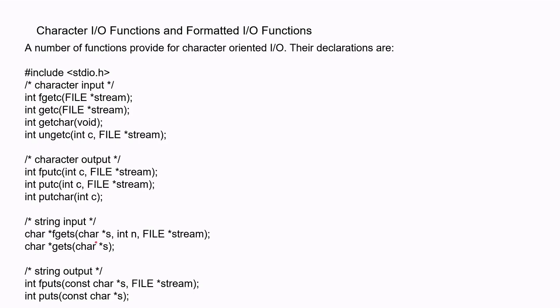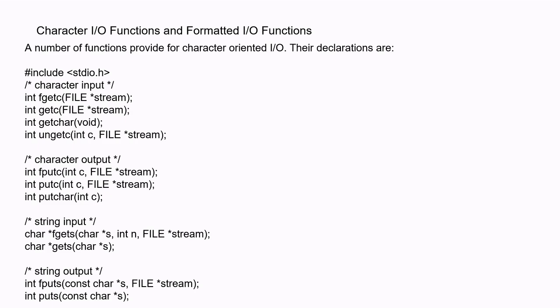gets does the same thing, except it doesn't let you tell it how big the buffer is, and it only gets it from standard in. This is very, very not safe. Again, because gets doesn't know how big the buffer is, if you type more characters than it can handle, it'll just try to load them into memory there. And at that point, it's a toss-up between whether you've corrupted your own memory or whether you've corrupted someone else's memory. The operating system notices and crashes your program.